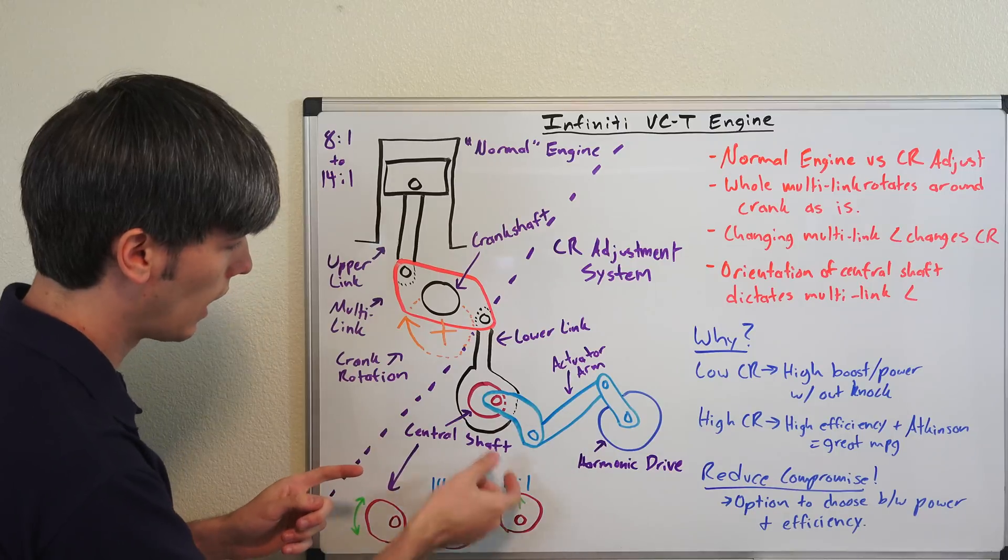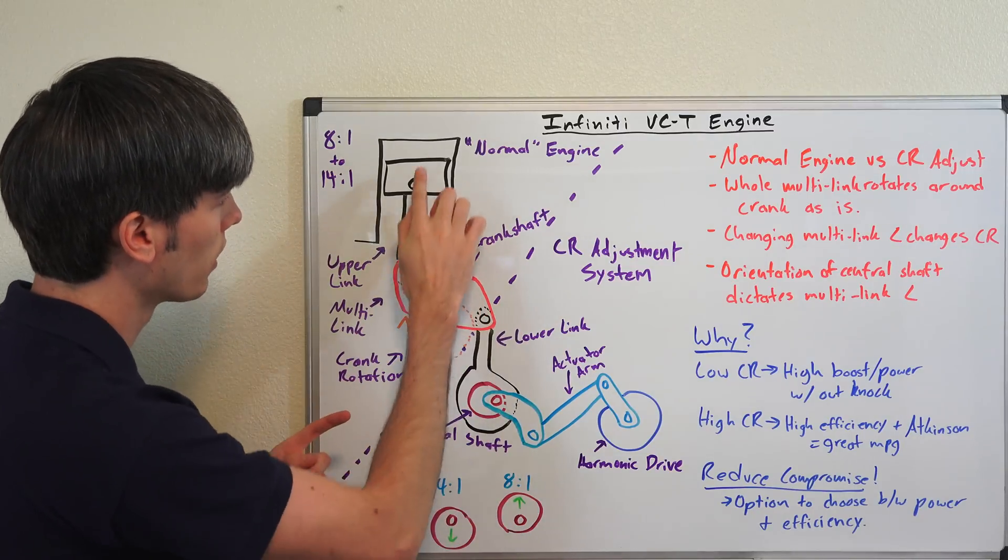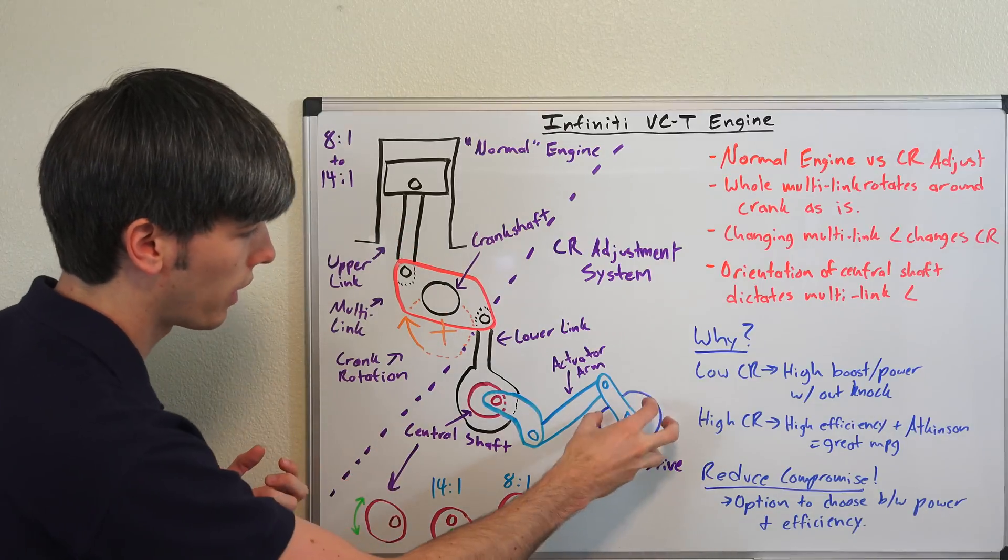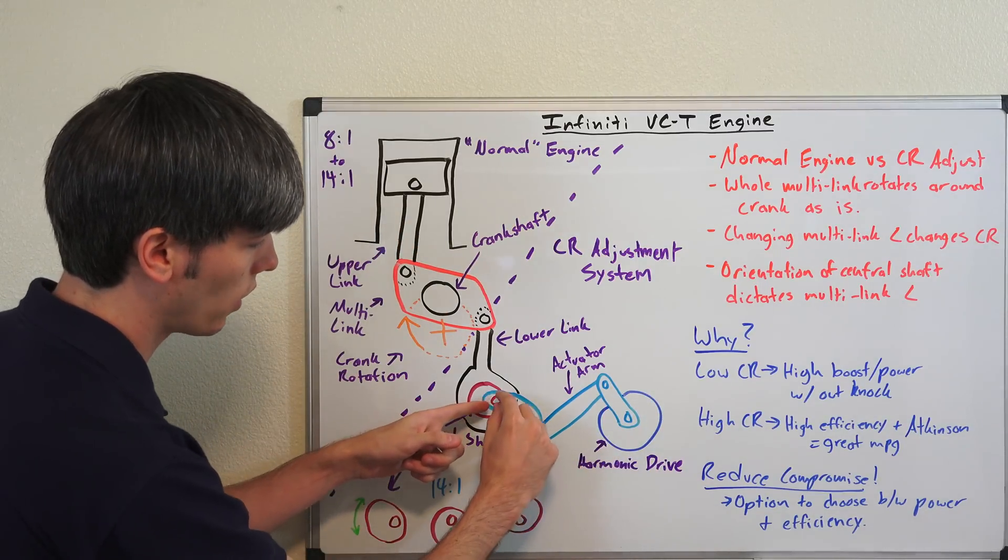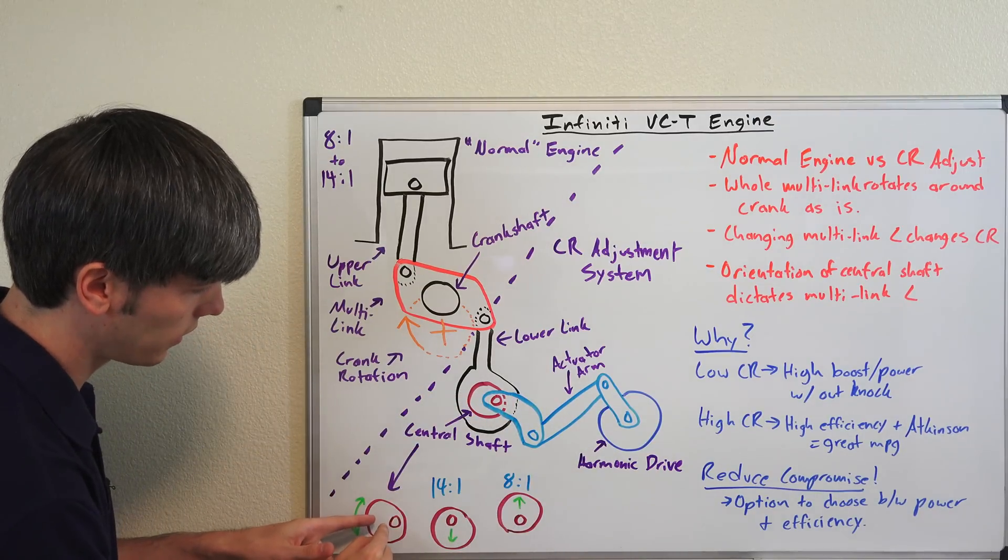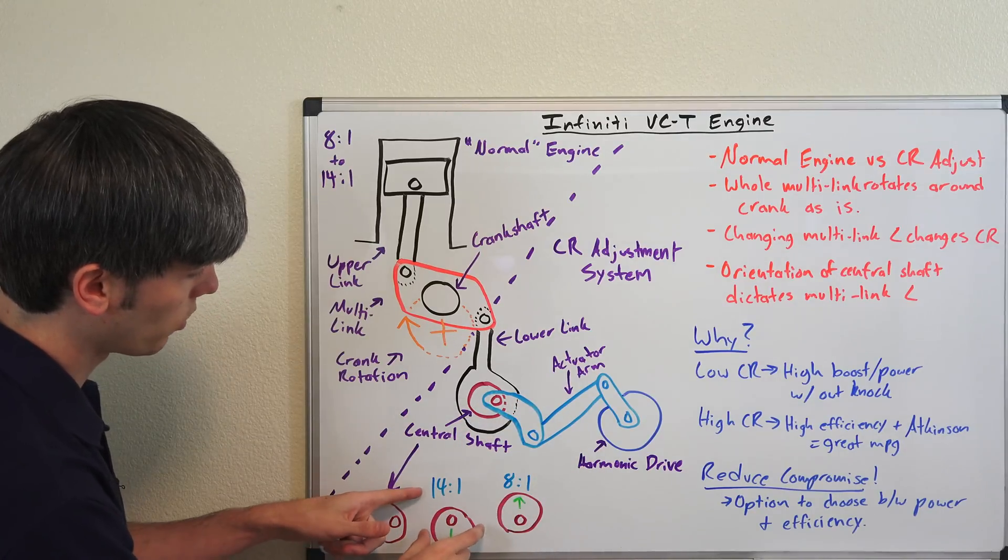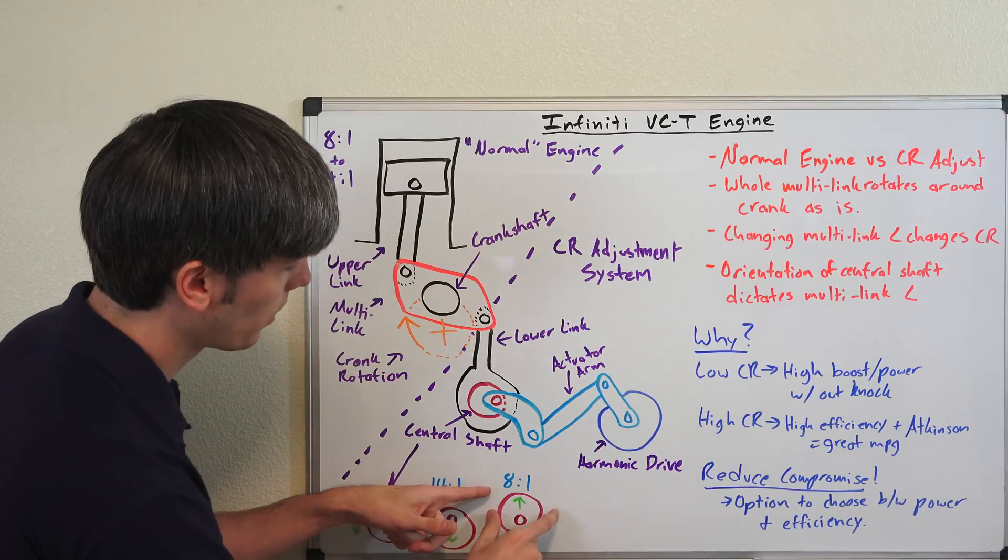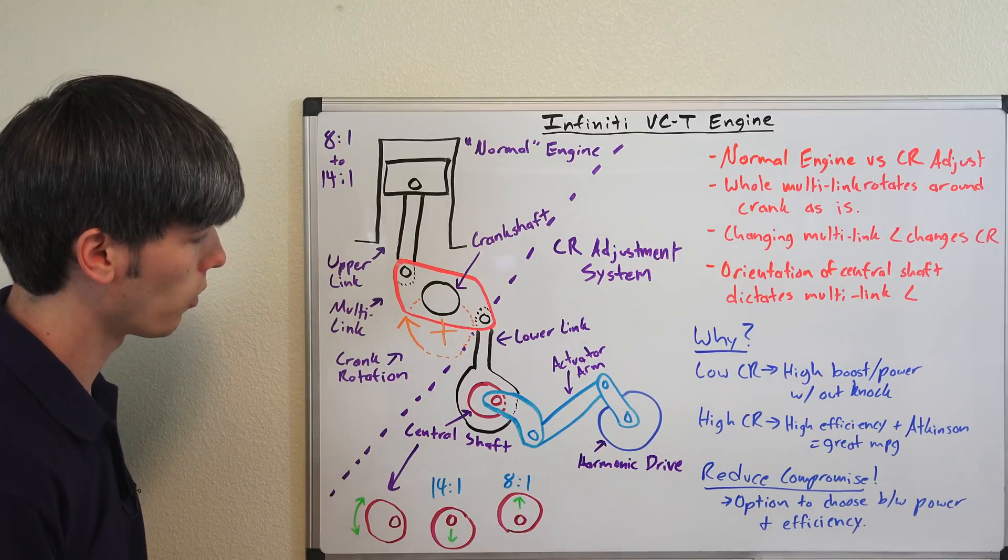If it were to rotate upward, if this piece were to rotate up like that, it's going to push up on here, and then that's going to pull this down, and that's going to decrease your compression ratio. So it's all dependent on which way you turn this actuator arm. It's linked up, and it's going to cause this to pivot about this point right here. You can see, currently this is the state it's in. If you were to rotate it using this linkage, you could rotate it down, and you would increase your compression ratio to 14 to 1, or you could turn it all the way up, and that would push this up, pivot this down, and that would decrease your compression ratio down to 8 to 1.